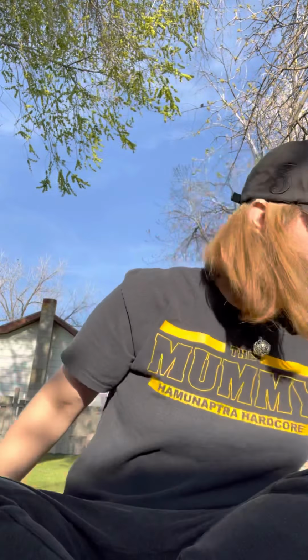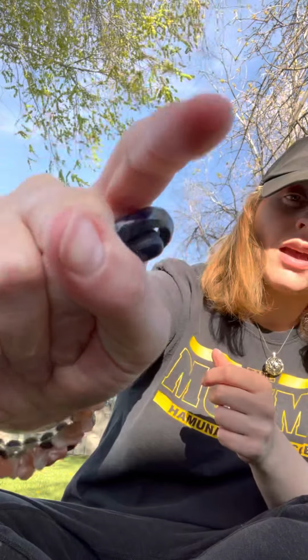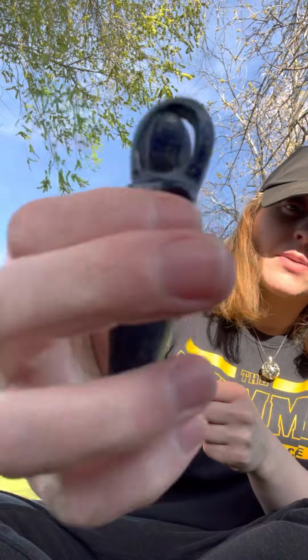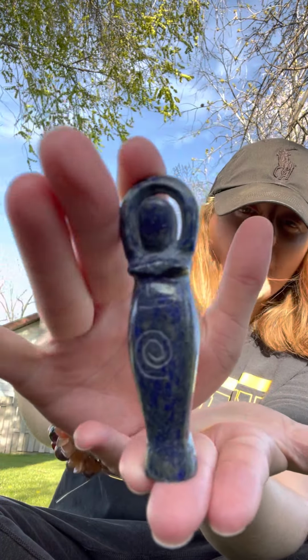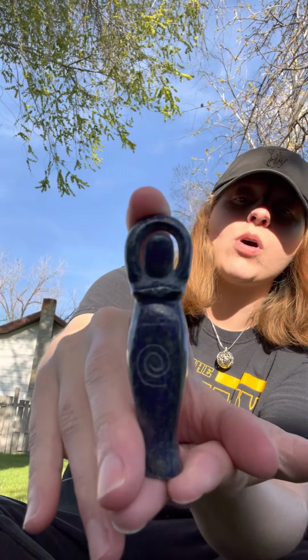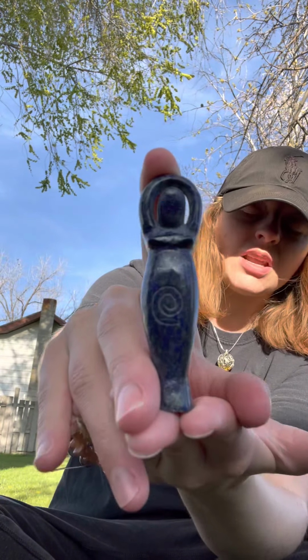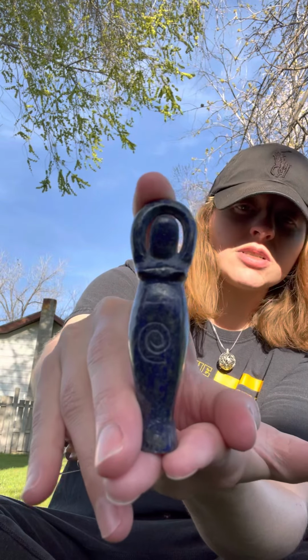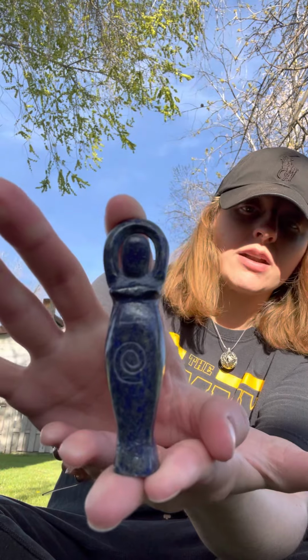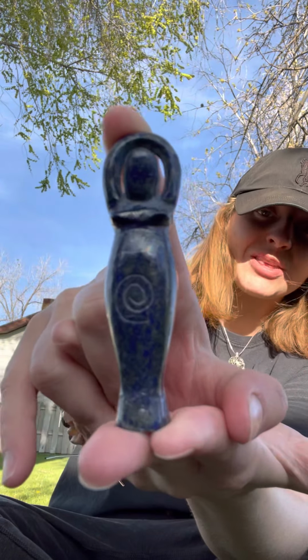I'm just going to smooth, and I'm going to take this lapis, and I'm going to take our goddess figurine, and position her directly right in front of you. And she is going to grant, for most of you that are able to do this, one spiritual manifestation that may take 3 hours, 3 days, 3 months, 3 years, doesn't matter. I'm just hearing the power of three.